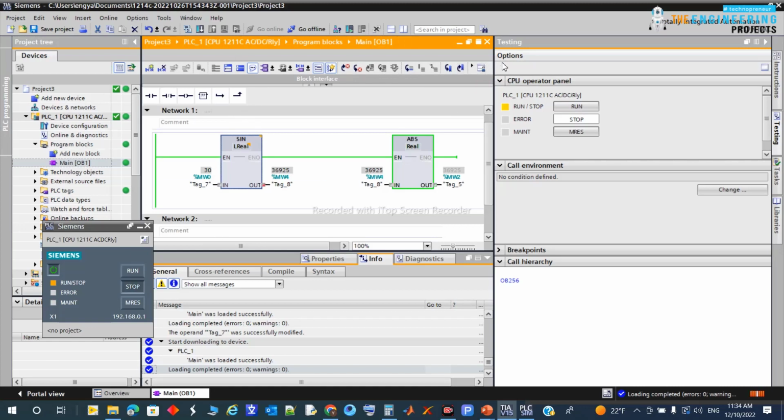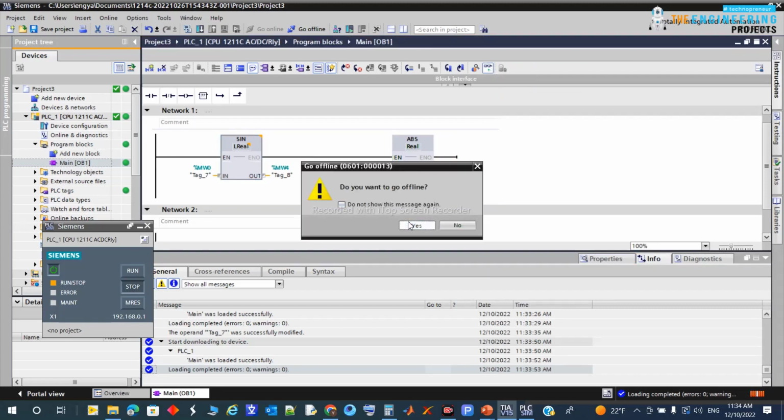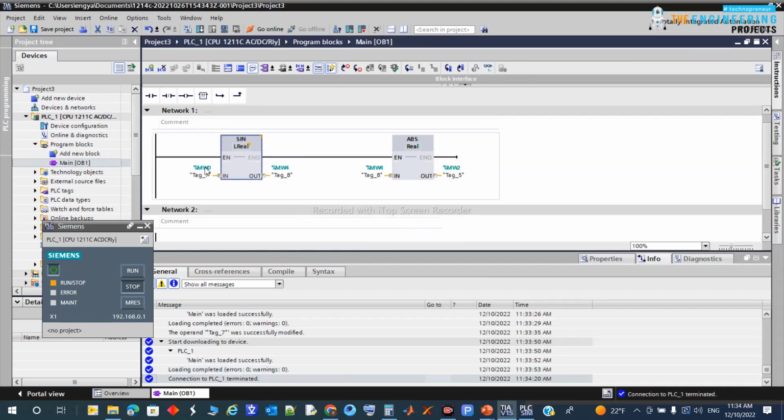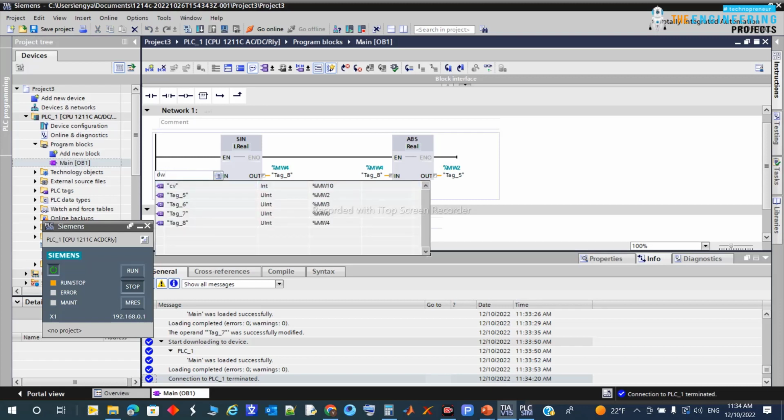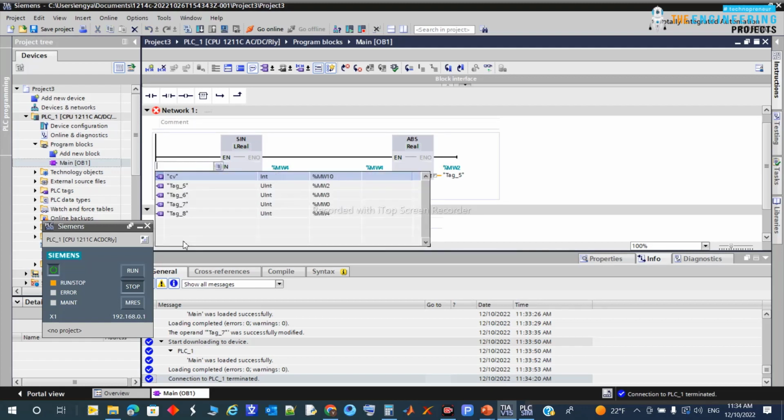So I need this one to be offline, no longer needing this one, and then make this one offline, and I will put this one as MD0. Oh, I'm sorry, DW0. Sorry guys, because we need to make it a double word.